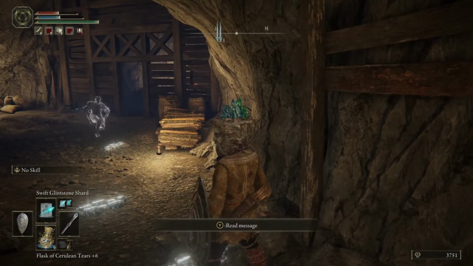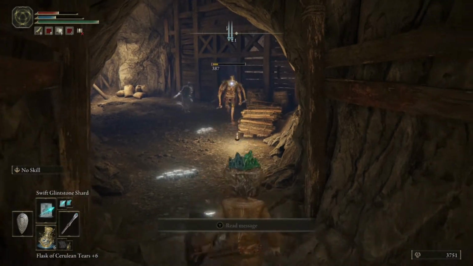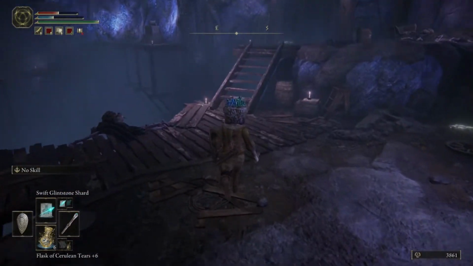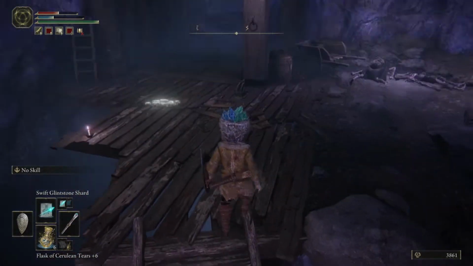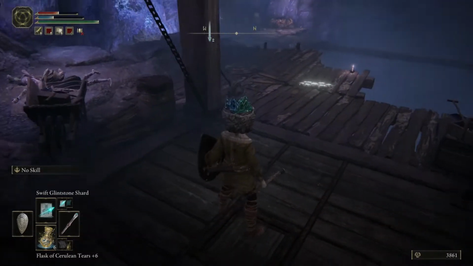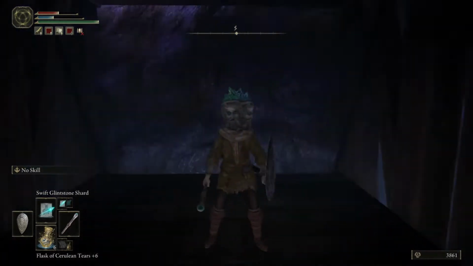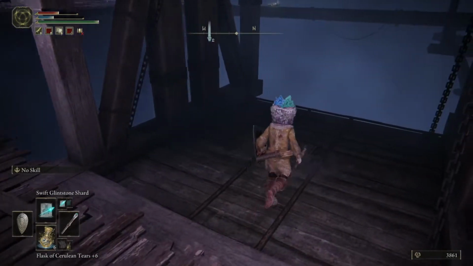Ambush ahead. I see it. Let's go activate this elevator. Maybe this one is the one that we thought. Yeah, it looks like it. It does go up, right? Just to make sure. Yep. Okay. Let's go back down.